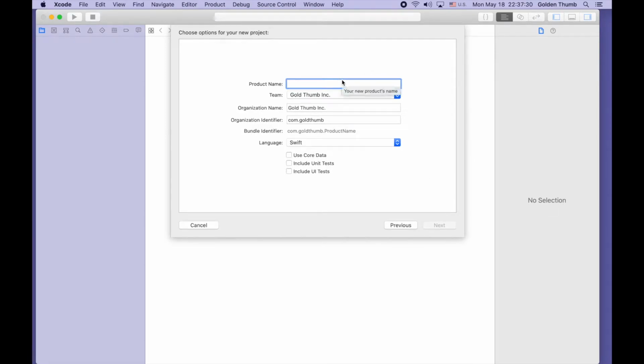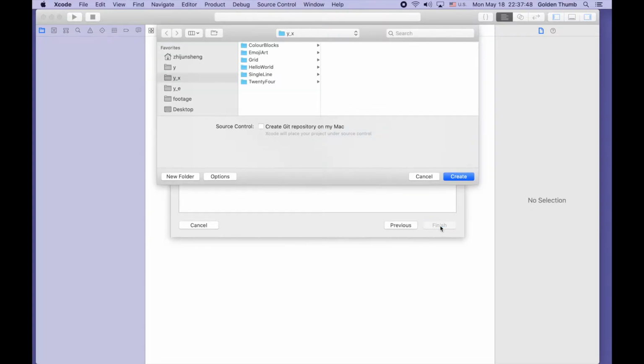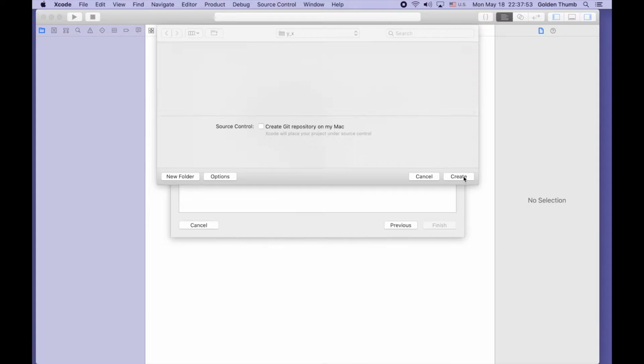Let's give a name: Shapes. Make sure here we are using Swift programming language. Next. Create.